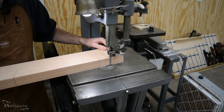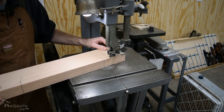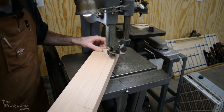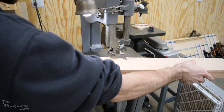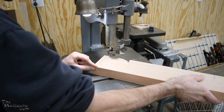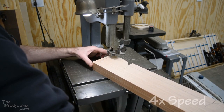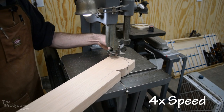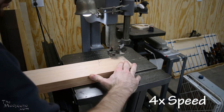While I had the bandsaw set up, I went ahead and cut the two scroll boards. I'm hesitant to call them scroll boards because I really didn't carve any scroll work into them, but for lack of a better term, the scroll boards. The two ends that the slats will go into, that the quilt will be hung with. And so there's just a round on both ends that goes a little bit over 180 degrees. You can kind of see here, not quite to 270 degrees, but somewhere in between there. And that's on both ends, and then there's just a flat in the middle.